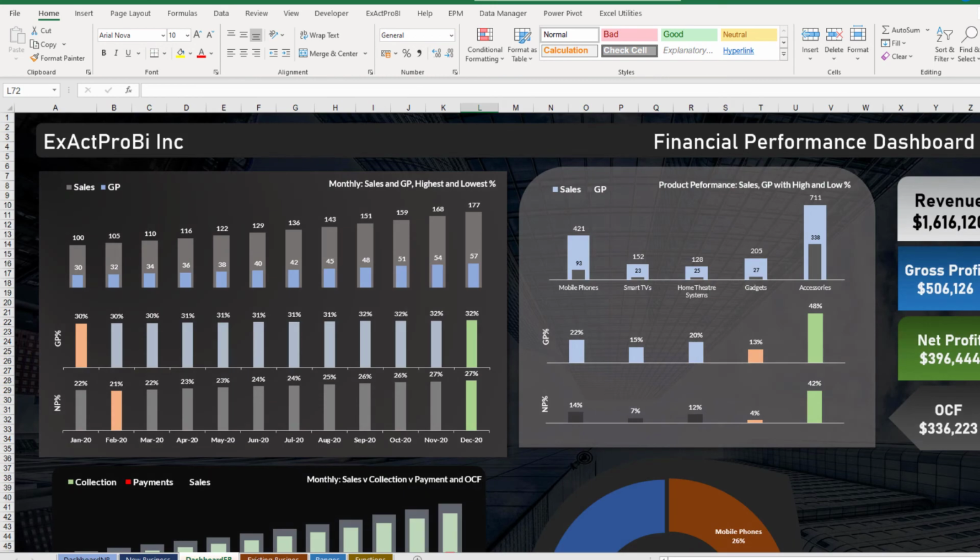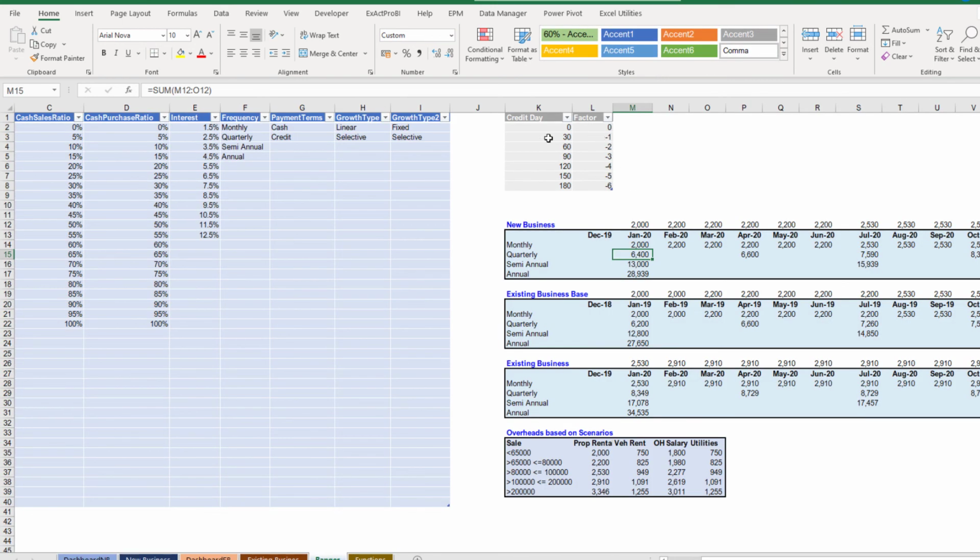But in the credit period, you need to keep in mind that I have capped the credit period at 30 and 60. Even if it is 45 days, at the end of the day it will always fall in the next month. So if you had a 45 day credit period, whatever sale you did will fall in March only. It is as good as 60 days, because usually you close the books at the end of the month, so whatever measurement or performance you're evaluating is always at month end. That would not change this scenario.